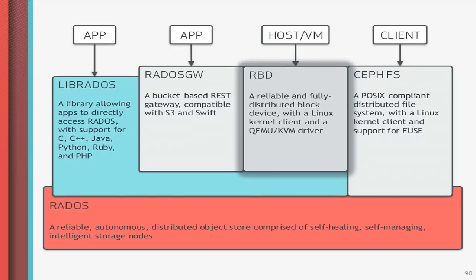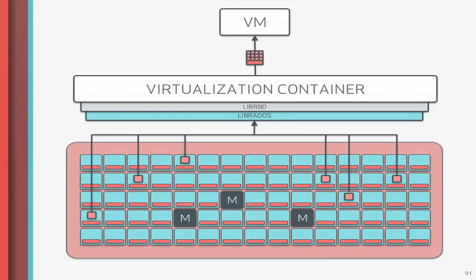So another layer up is RBD, or the Ceph block device. This is the layer that's most often used in OpenStack as a volume in Cinder. A block device is basically striped over a bunch of objects in the cluster. And it has the same benefits of Librados, so it can access all these servers in parallel and do all kinds of reads and writes in parallel, without any kind of serialization and any kind of central authority, because with Crush, it knows exactly where the data needs to go and it is calculated on the fly.